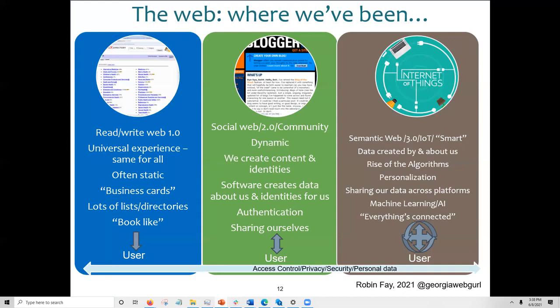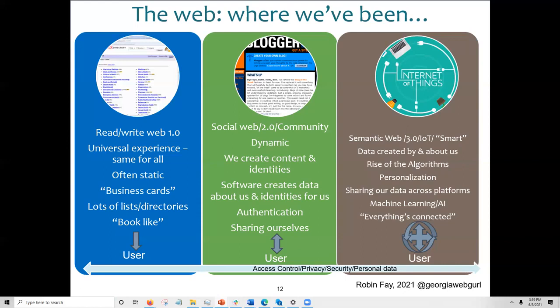So, in general, like I said, if we tried to actually map this out and make it accurate in terms of exactly what was happening at what point in the web, there'd be a lot of overlap, and it wouldn't be just clear buckets. But for the purposes of generalities, the early days of the web, at least the public web, the internet, was very focused on a more static experience.